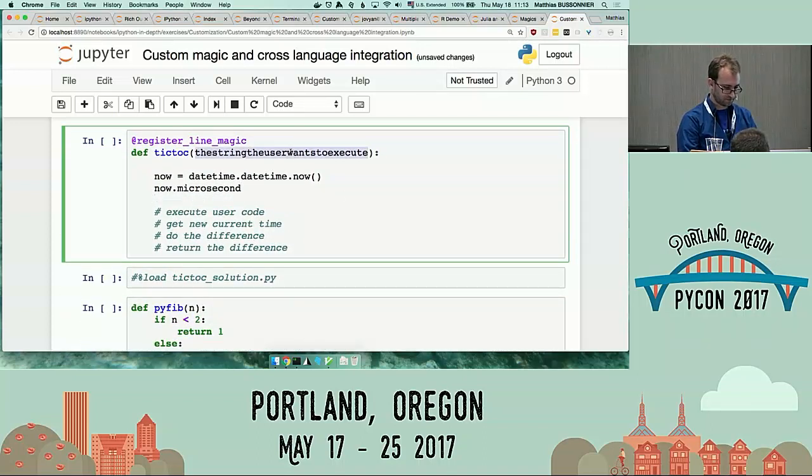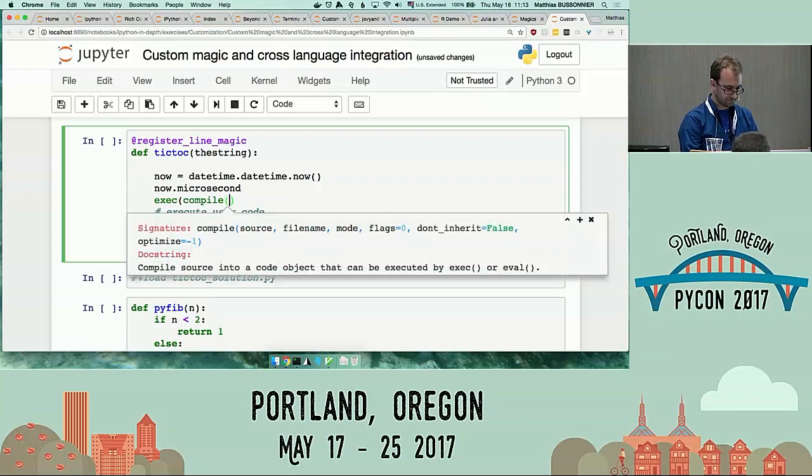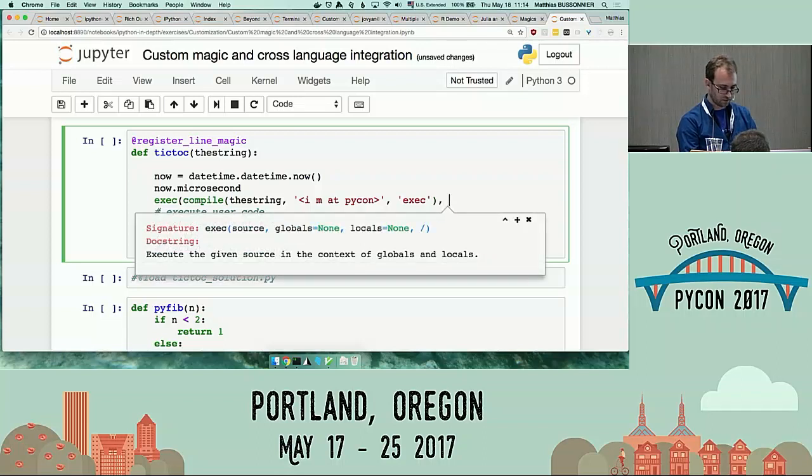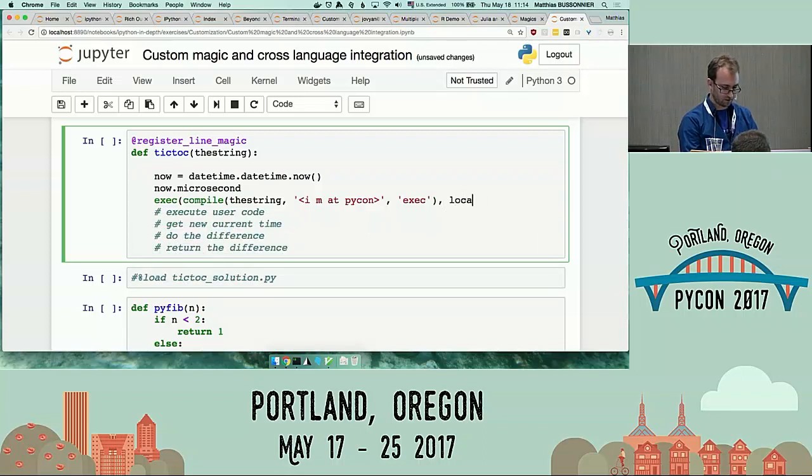Probably you want to do a string. I'm using Shift-Tab to see the signature of compile, and it's the source, so it's a string, and it's a file name, at PyCon. Then we want a mode. We're going to go with exec, and then we're going to exec that in. That won't work. Let's do nothing. It will be a basic magic, but it should work.